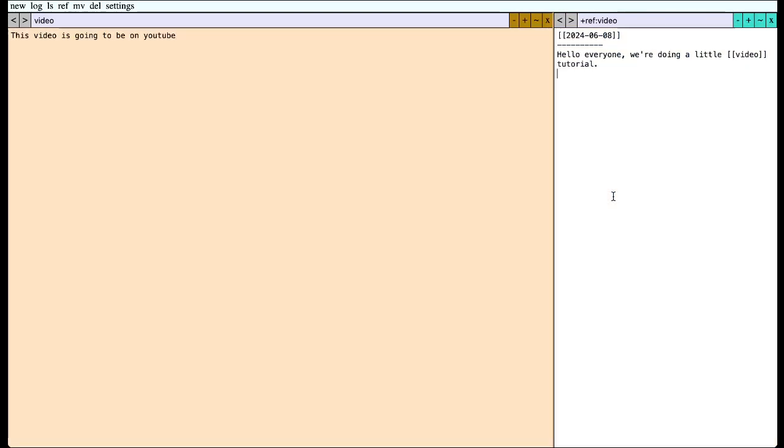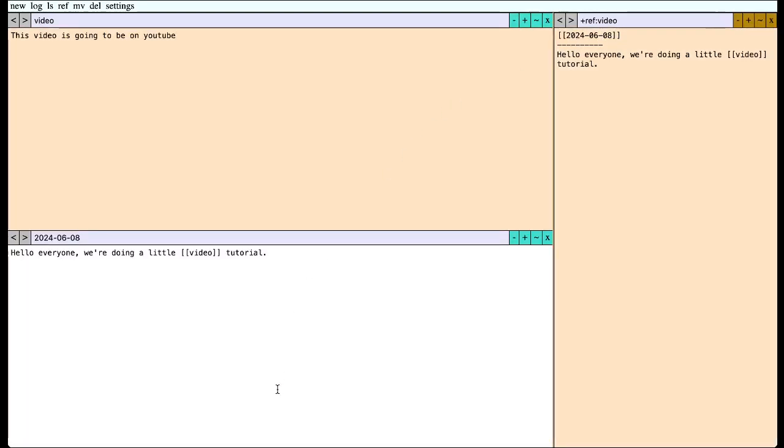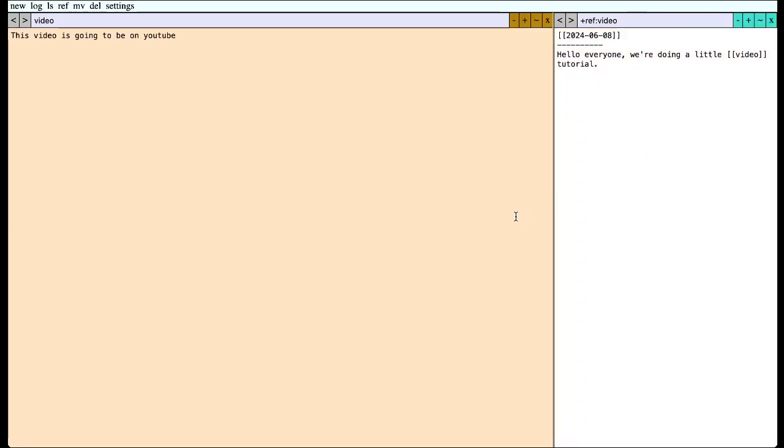As you might have noticed, the column that the new pane opens in is the active one, and the active one is shown by the page background changing, but also the color of the buttons. So in this case, if I meta and alt click here, it's going to open it in this column, but if I click here before and I do the same, it's opening it there. I can also decide to just meta or control and then click on the link while I select another pane, and it's going to open the content directly in that pane. I could as well decide to look at all the files that I have, and I just click on ls for that.